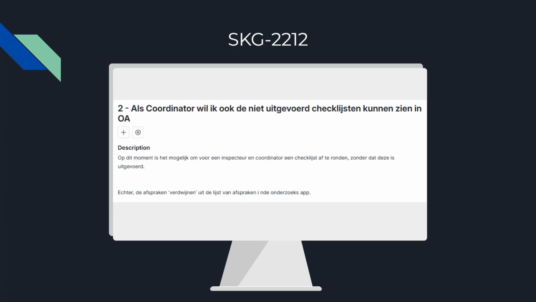And the next story as well involved allowing the coordinator to see the actual checklist that was set to niet uitgevoerd in the onderzoeks app, because before, once a checklist was set to niet uitgevoerd, then it disappeared, and now we bring it back to still be seen in the list of checklists in the onderzoek app.